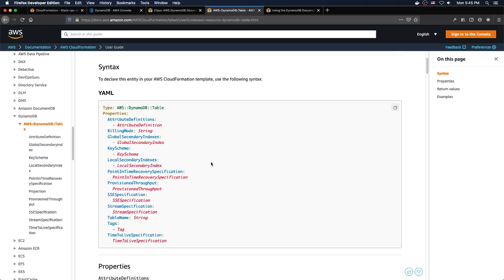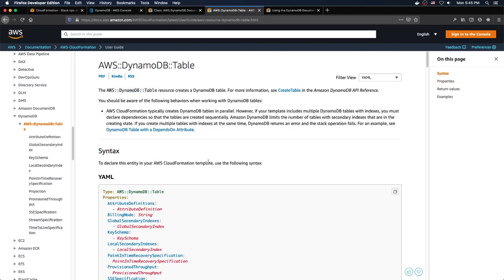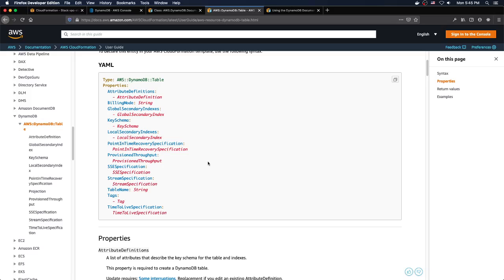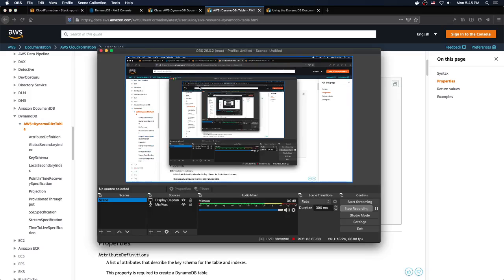And that's more or less what I wanted to do, just go over what that looks like. I'm sure there are a lot more ins and outs to this that I'm not going to cover in depth, but I just want to get something up and running, and then I'll have a default DynamoDB template for my CloudFormation reference repository. So I'll just go ahead and kick it right off.